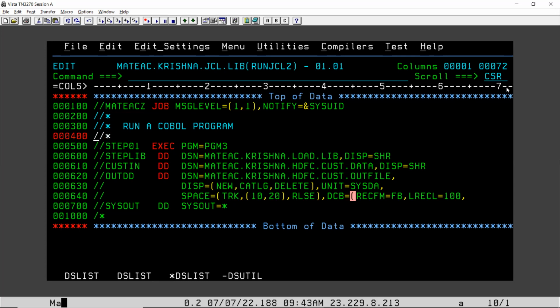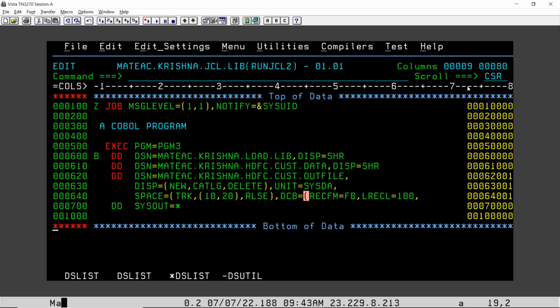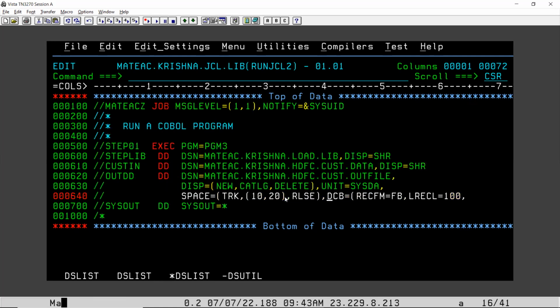Maximum, we can code up to column 72. If you see, you can see comments after 72 in JCL or COBOL also. You cannot code after 72, column 72 is the limitation. So you have to continue the statement on the next line once it crosses 72. Here it will cross 72, so I want to move this to the next line.